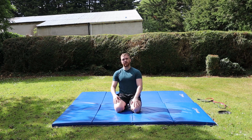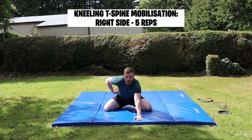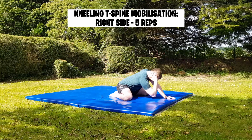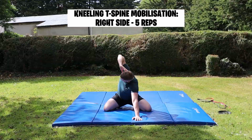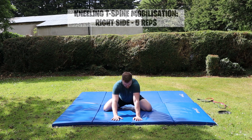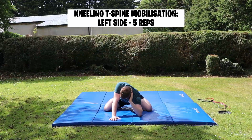Next one we're going to do from there then is for our T-spine again. So all I'm going to do here is just sit back onto my heels. That's making sure I'm not going to rotate my lumbar spine. I'm literally just doing my thoracic spine or my upper spine. So literally hand on the head. I'm not pulling on my head though, and I'm just rotating up and down to the ceiling, trying to get that elbow right up to the sky every time for 5 reps. From there I switch sides, plant the hands, stay seated on the heels. Just doing 5 reps.